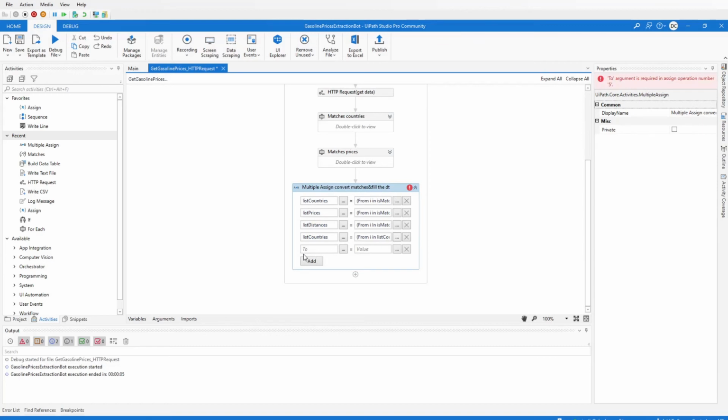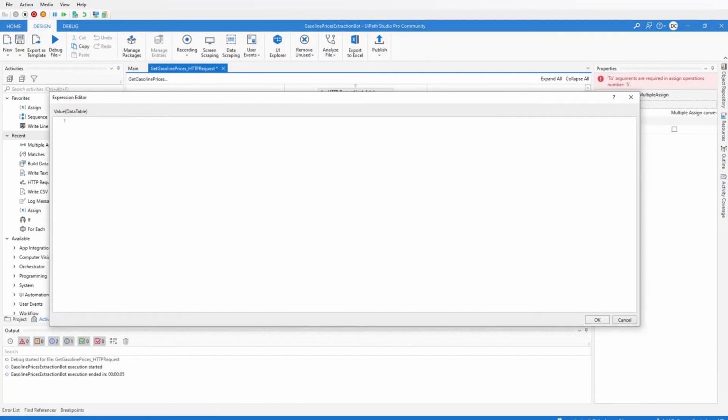And now let's build an output data table. So let's start. Okay. From e in range from 0 to selection array of our lists.